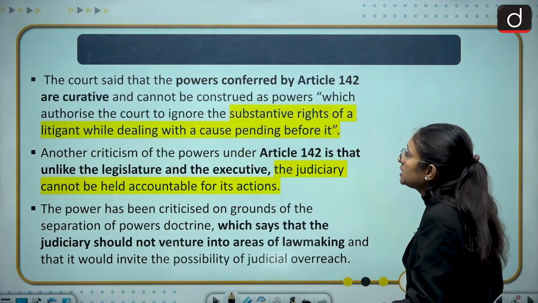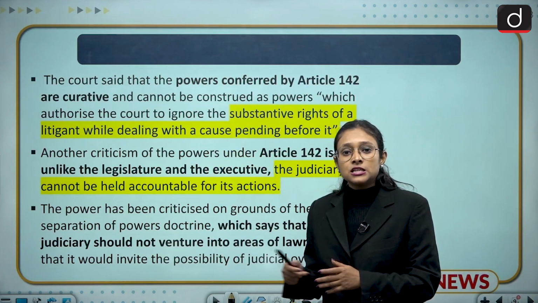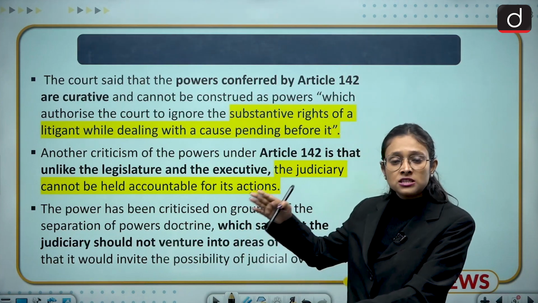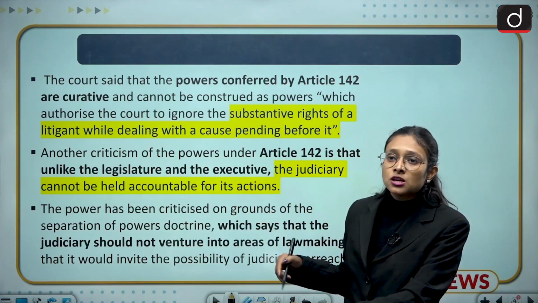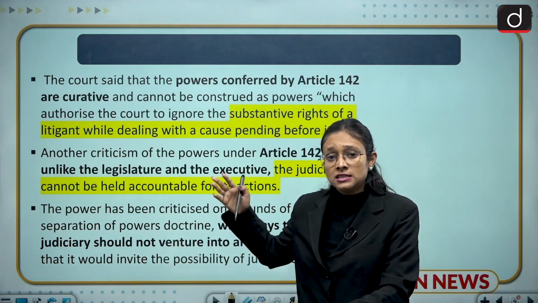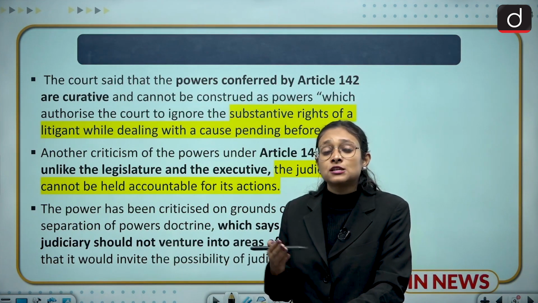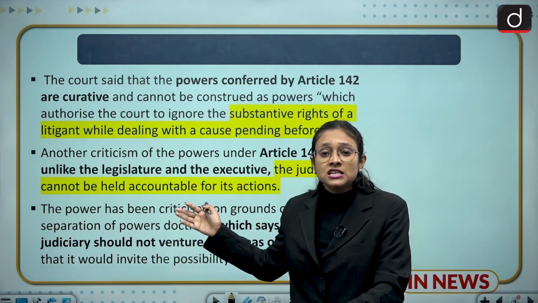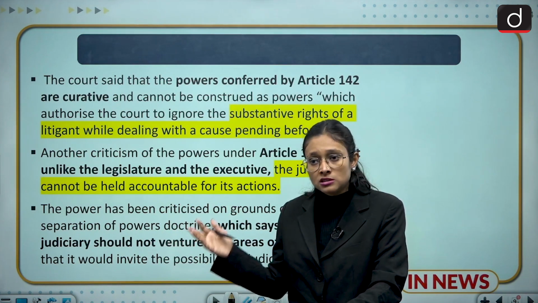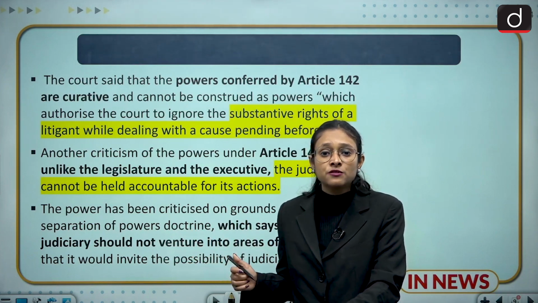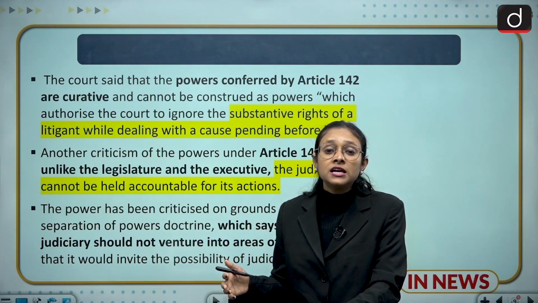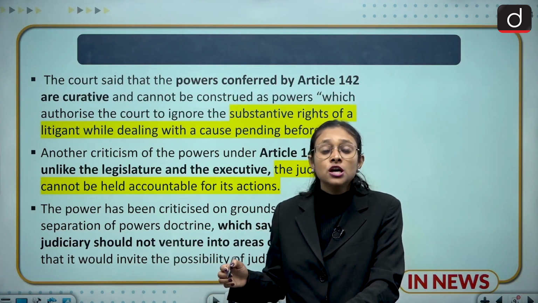Another criticism we have is that the powers are conferred on the legislature, executive and judiciary, and they work separately. Legislative and executive work together, but the judiciary has a different function and has independence in nature. So sometimes litigants also say that the judiciary has no right to interfere in legislative and executive matters, and in this case under Article 142, the judiciary is working as the executive and legislature, but it is exercised in a very rare case. It is not a regular phenomenon, and when the makers made this article, they were mindful about its misuse. So it has been written that in rare circumstances when no remedy is left, and in order to save the democracy of this country, in order to give complete justice to the people, it is the duty of the Supreme Court, or the judiciary, to exercise this power.